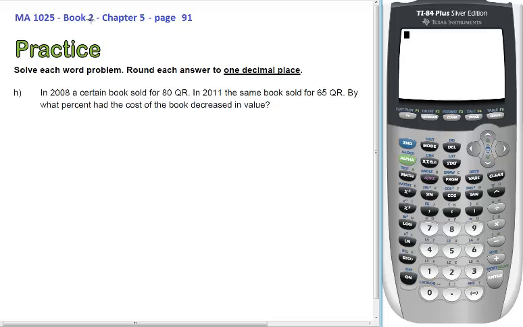Now, percentage increase, percentage decrease, very much the same thing. One is going down in value, the other one is going up in value. If it's a percentage decrease, we treat it the same way. We get the change in value. How much has the value changed? So the change in value divided by the original value. Now, that's one of the ways it's stated in some textbooks.